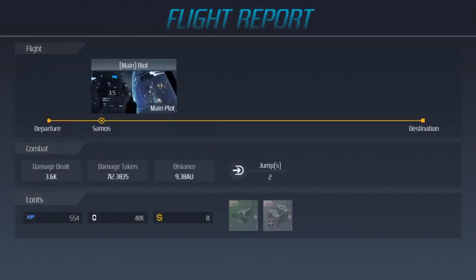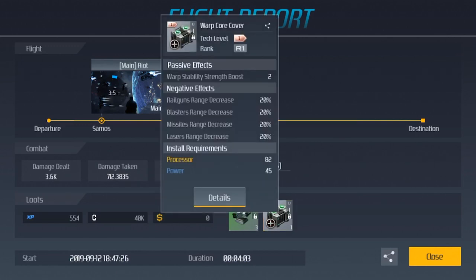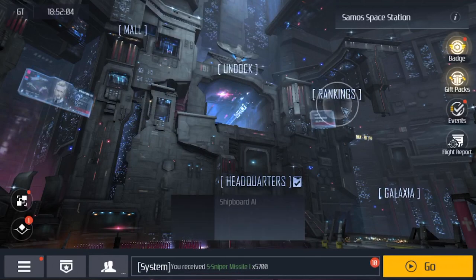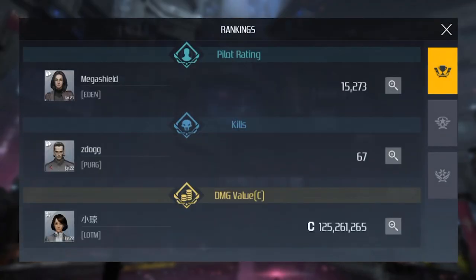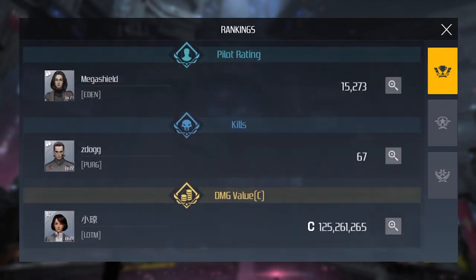Just completed riot. We got a warp core cover. So that boosts us a little bit. And the quad-S missile launcher. Perfect. Rankings. Okay, what is this rankings? Oh, okay. So this is all the rankings of the entire game. Okay, so I'm definitely not at that stage right now. Definitely not on the rankings list.